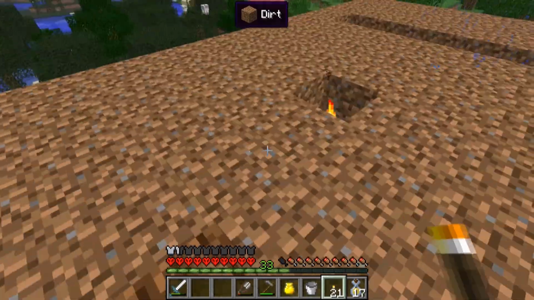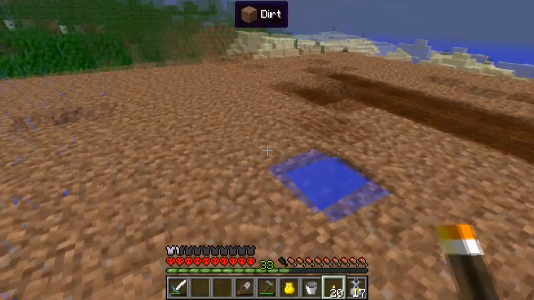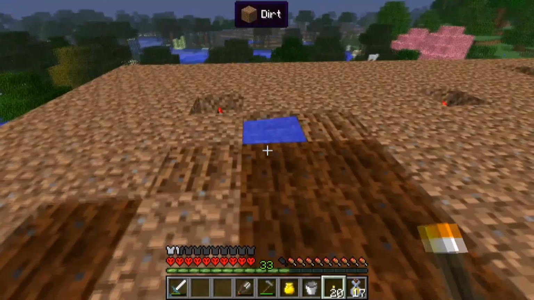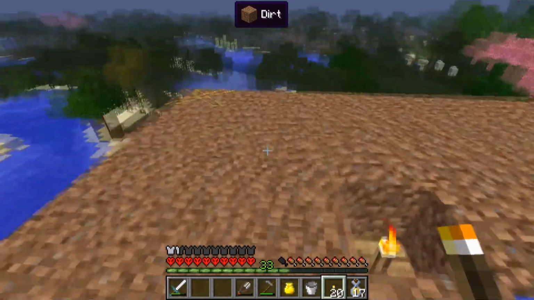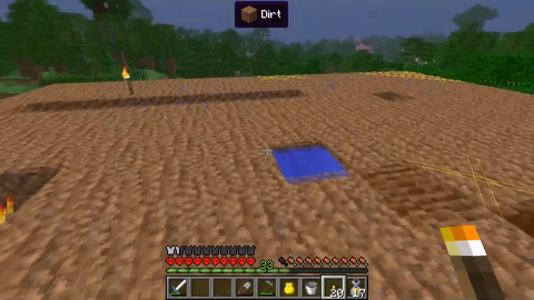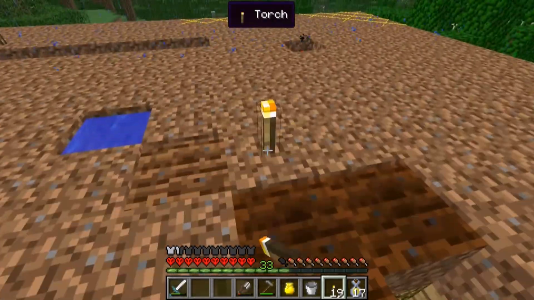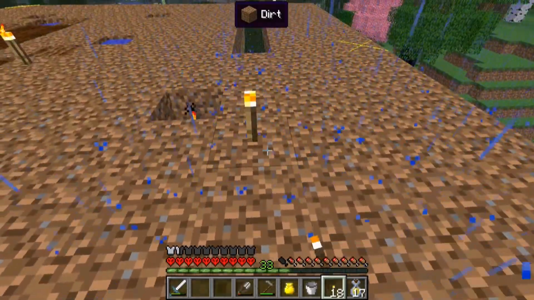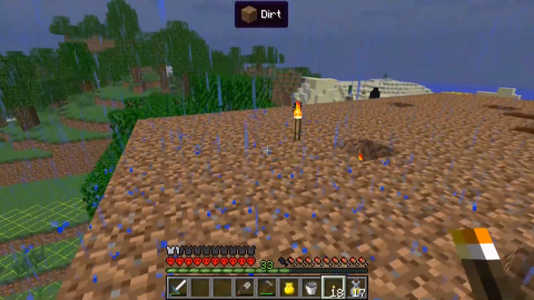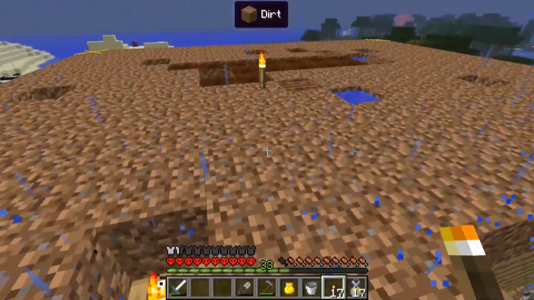1, 2, 3, 4, 5. I did not spread these out very well. Okay, where can stuff spawn? Okay, it'll spawn here. Stuff will spawn here. Amusingly enough. And stuff will spawn over here. And let's see. There, just kind of random placement.